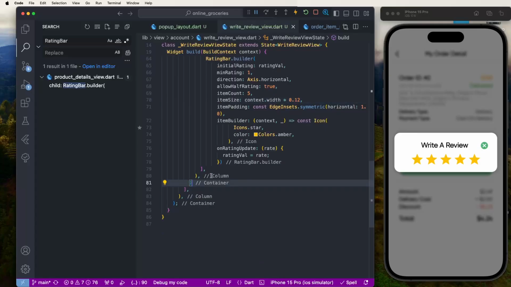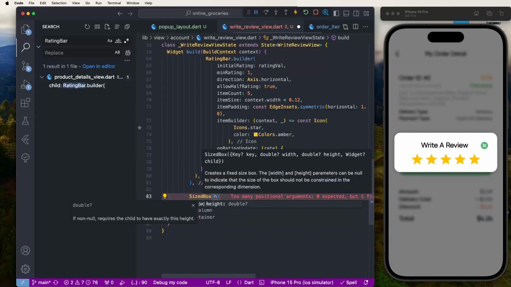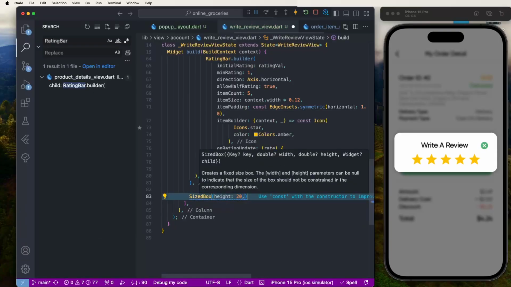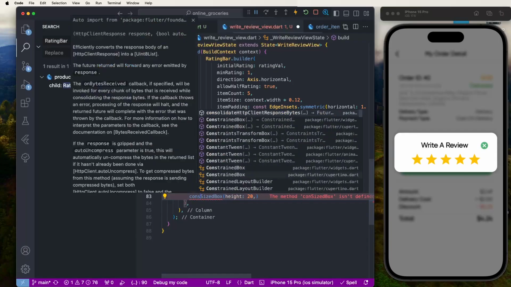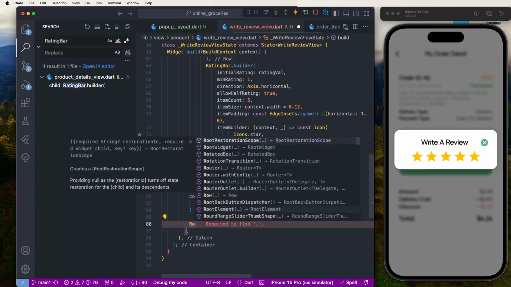Now first of all need to develop here the bottom buttons, need to develop here outside of this container. First of all need to set here some height space, set here the 20 and constraint, like this. Now need to develop here the button.